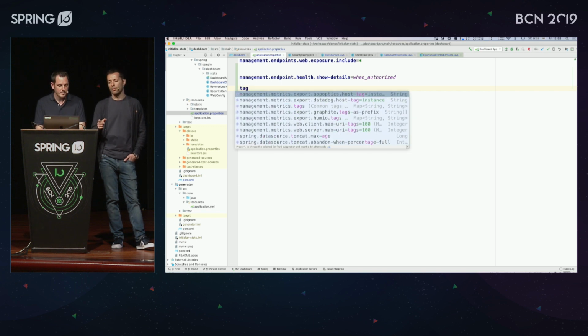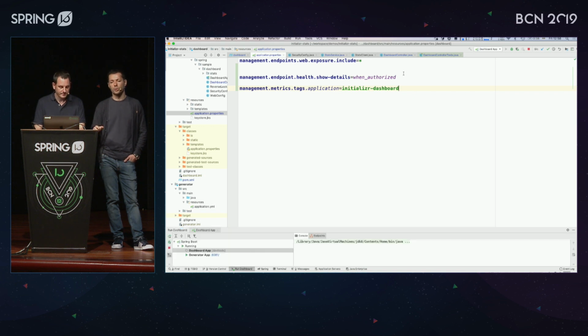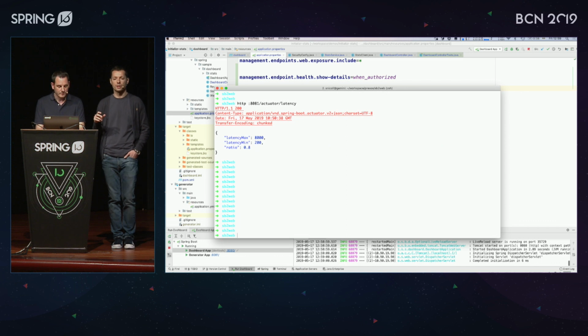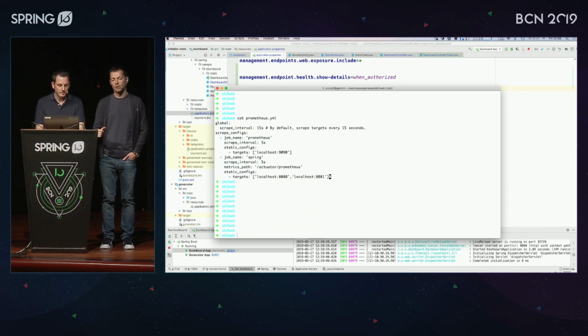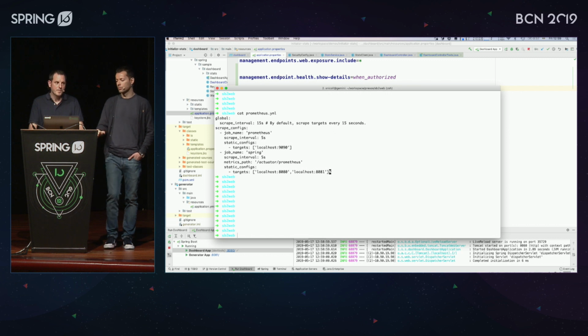Typically, you'd say application name and maybe the instance number and maybe the region if it's deployed on a cloud environment, stuff like that. So there are tags that you can add on a per application basis, and then there are tags that are created on the fly for the metric itself. Like for an HTTP request, the tags would be about the path, the status, and so on. And the metric itself would be like the time it took to process the request.